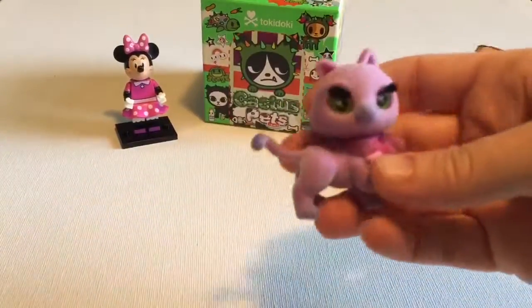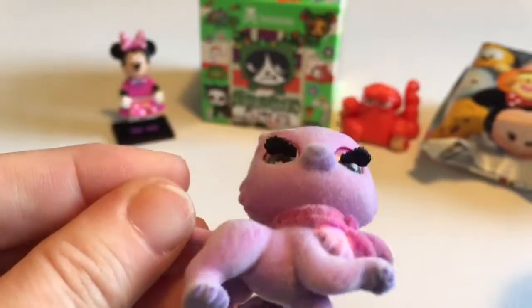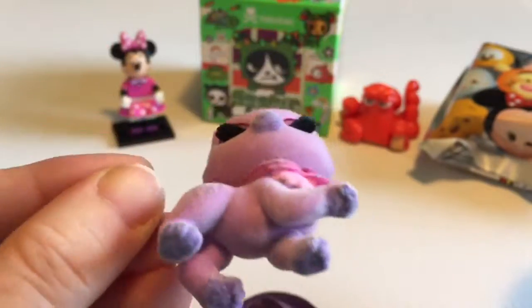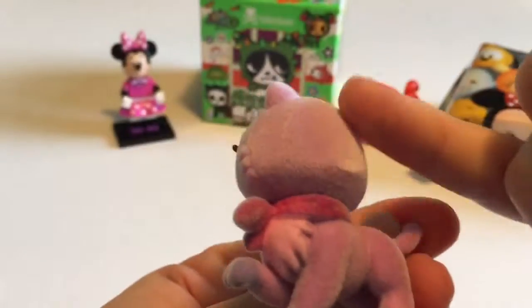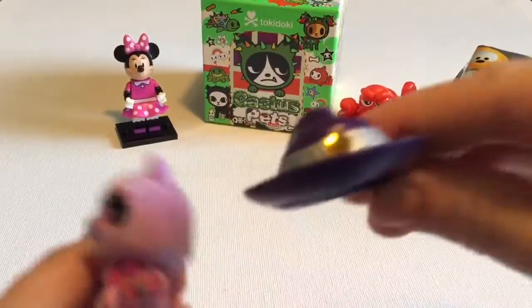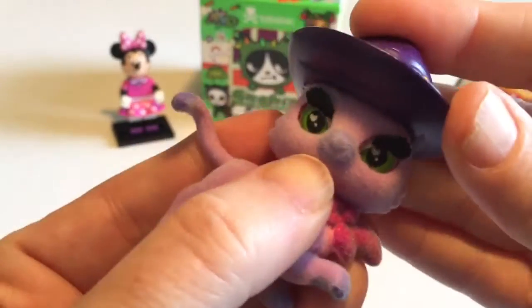This is the Kitty Club, and this was another one from my dear friend Lizette in Germany. They look like a little purse, which I think is so cute. And of course I'm a big fan of kitty cats. So let's have a peek. Here we are — we'll put her hat on in a sec. Isn't she pretty? She's a beautiful pink with lavender on the bottom of her feet, and she's got beautiful green eyes. What I like about these is they're the kind of figures where when you tip them over, their eyes close.